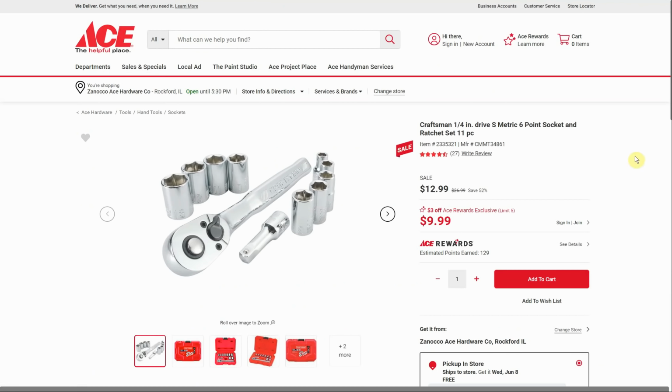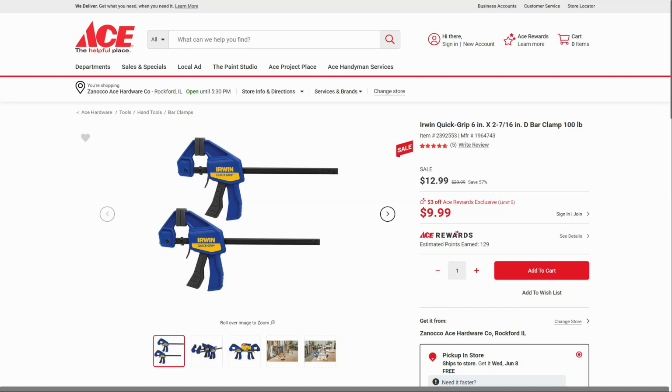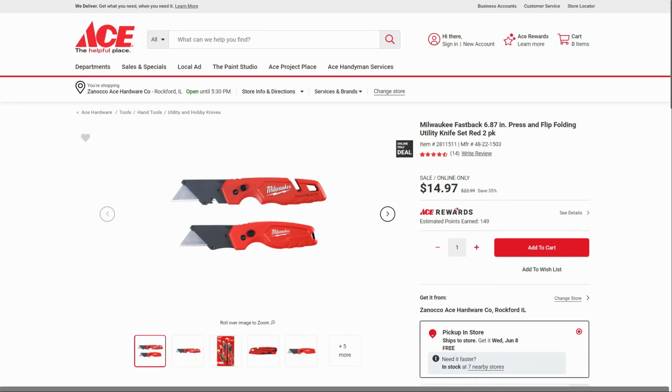Craftsman 1/4" drive, metric 6-point. So the 1/4" version, metric, $9.99 for the Ace Rewards members. Irwin Quick Grip 6" bar clamps. Normally $29.99, that's too expensive. On sale for $12.99, and then Ace Rewards members $9.99 for the Quick Grip clamps.